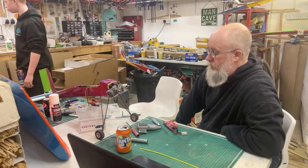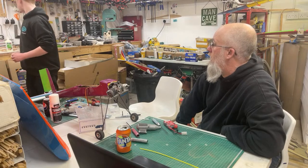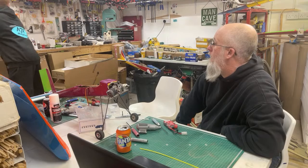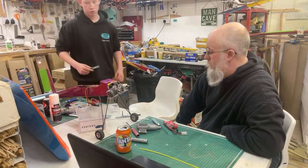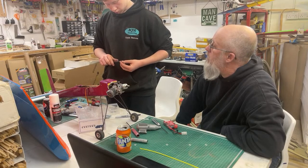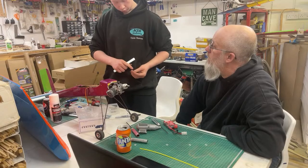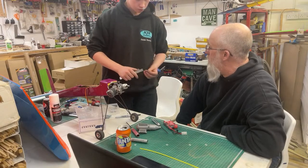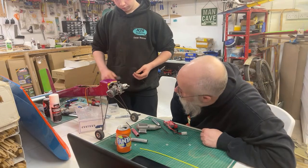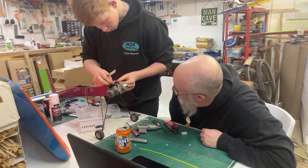Where is this thing? I don't know, but there's 3 in this workshop. I can see 1 from here. Where are you measuring from? 25 mil from under the head, yeah. That's where you measure cabinet bolts. So 25 mil, and they come to there. So we're going to need 30 mil bolts probably.